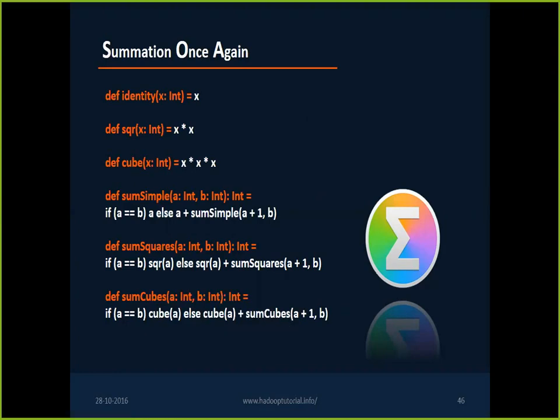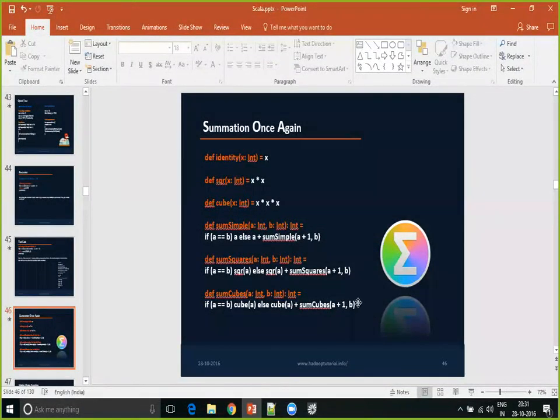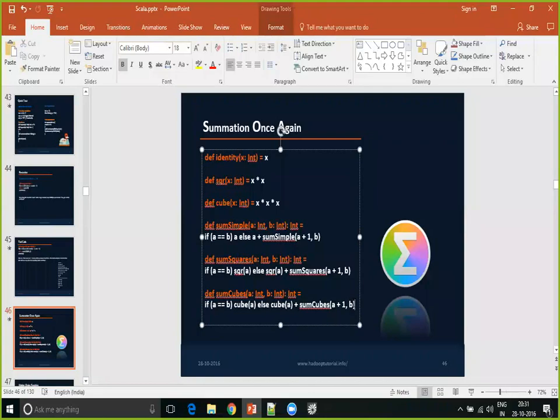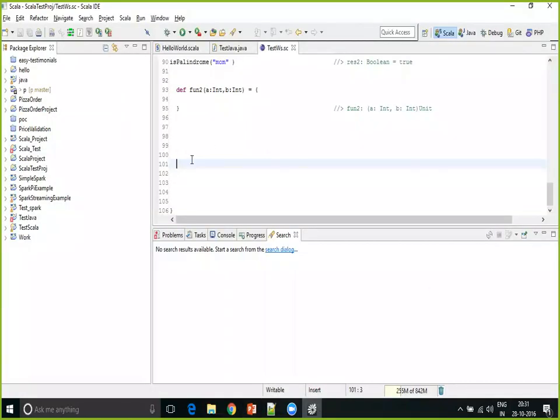Now, let me take these functions and run them in the shell or in the Scala interpreter. Either of them is fine for me.